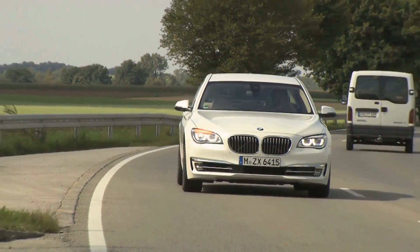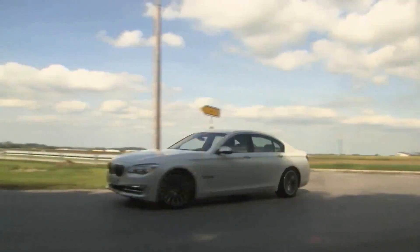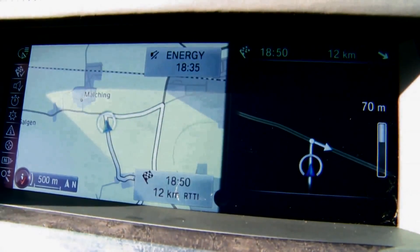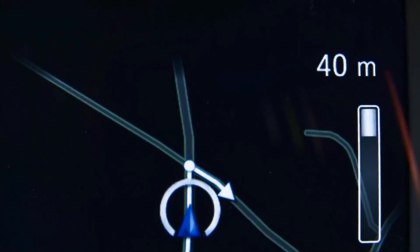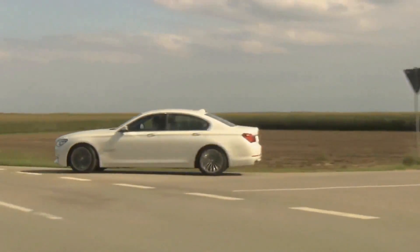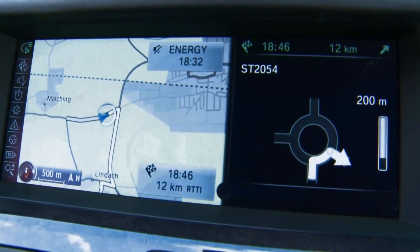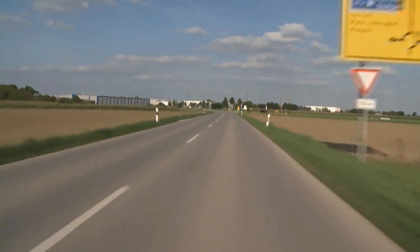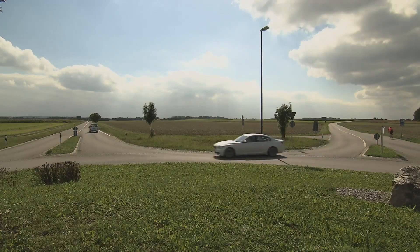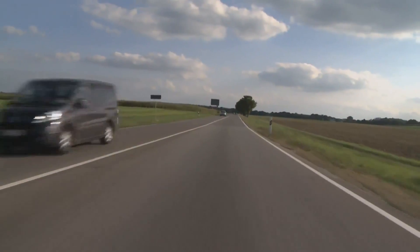Also taking a step into the future is the BMW Efficient Dynamics Anticipatory Engine Management System. Depending on what stretches of road will be followed and on the profile of the route ahead, this uses navigation data to anticipate driving situations and work out ideal speeds, gears and acceleration rates. It then prompts the car to change gear automatically — on the approach to a roundabout, for example, where it puts the car into the right gear for the next stretch of road.